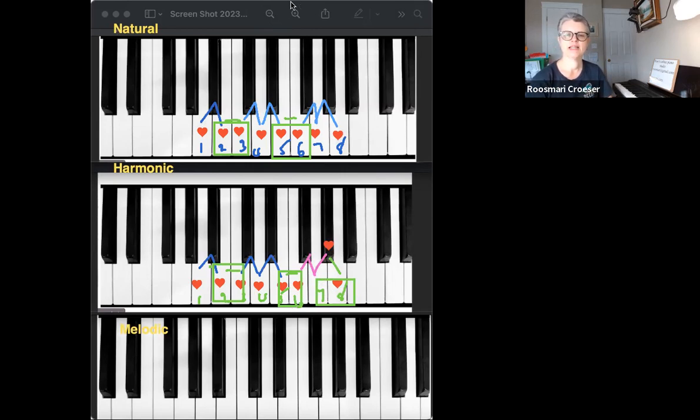Let's look at our melodic scale. Now the melodic scale, A, B, C, D, E, F, G, A. I will number these as well. 1, 2, 3, 4, 5, 6, 7, 8. In the melodic minor scale, we raise 6 and 7 going up. How are we going to do that? Well, let's see. If we raise 6, it becomes F sharp, and if we raise 7, it becomes G sharp. So there is our melodic minor scale.